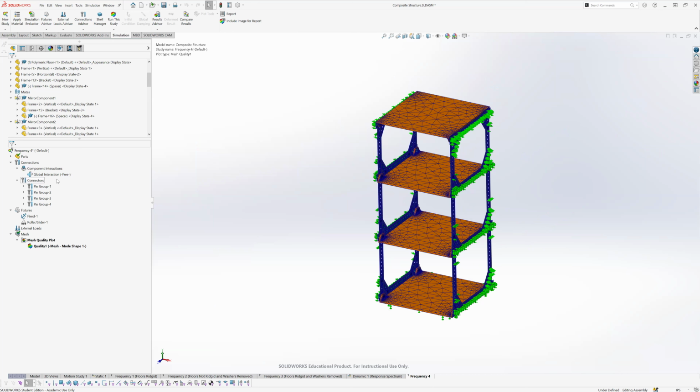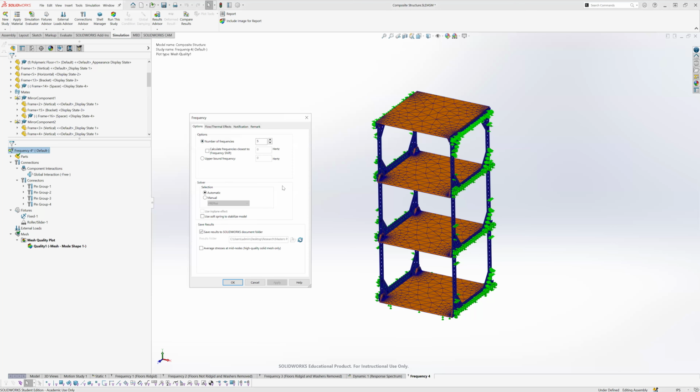Well, actually, before we run the study, one thing that I did not look at. Let's go up to our properties and look at the properties of the study here. Obviously, the frequency analysis, how many frequencies you want to calculate. You can calculate some other things, upper bound. In this case, from the research we've done, I'll set up the study a little bit differently this time than how I did it before. Before I just left it at the default and ran it. But from the research we've done for earthquakes, they're usually well below 20 hertz, so any frequency above that would probably not matter as much.